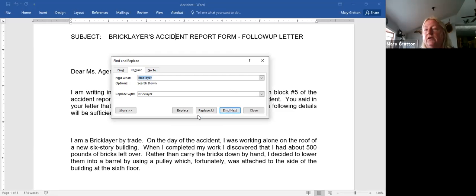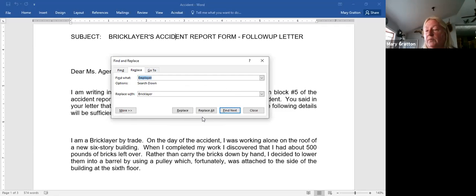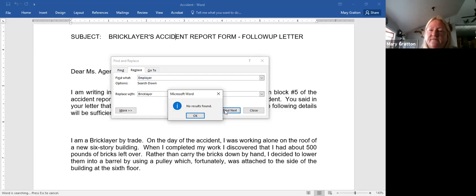That Find and Replace, for those who work in Excel, it's also in there. If you're looking for somebody's name and you have a mailing list of 50 people and you're looking for one last name or somebody's name, it's a very good tool to use for that. So that's the Find and Replace tool that is there.